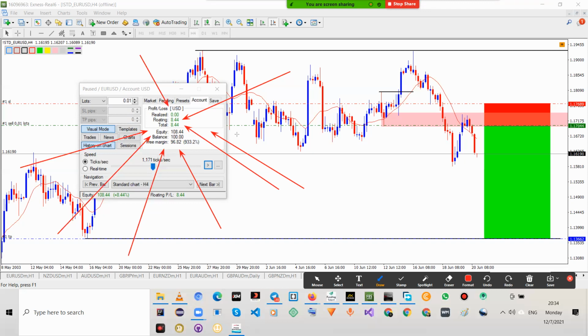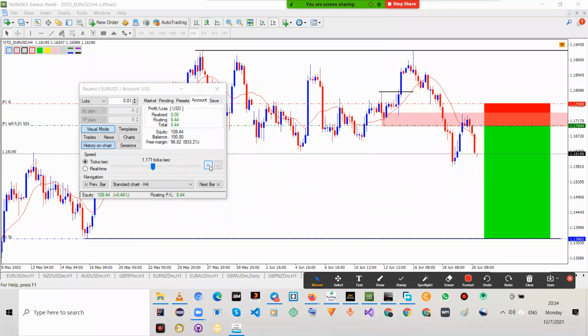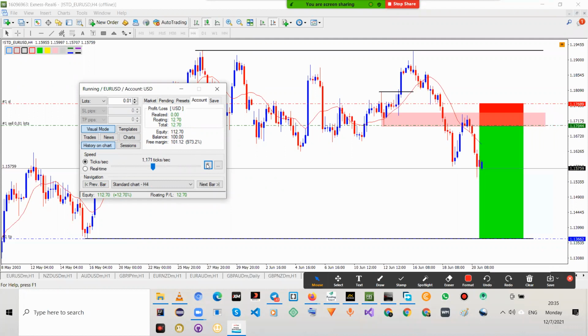So 0.01 on a single trade. When in profit, you can see how the price is moving. Price has dropped 20 pips, 12 pips, 23, 13 pips. Sorry, 100 pips now. It's at 100 pips, 120 pips, back to 110, and 140 pips, 130 pips. So you can play this game and wait and see. As you can see, it's working.